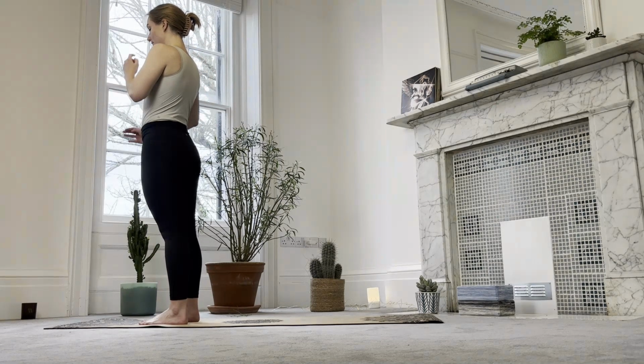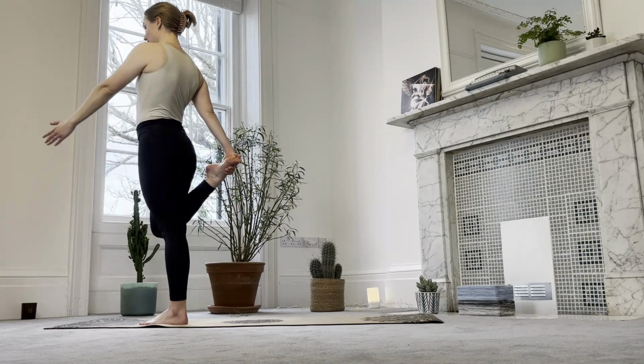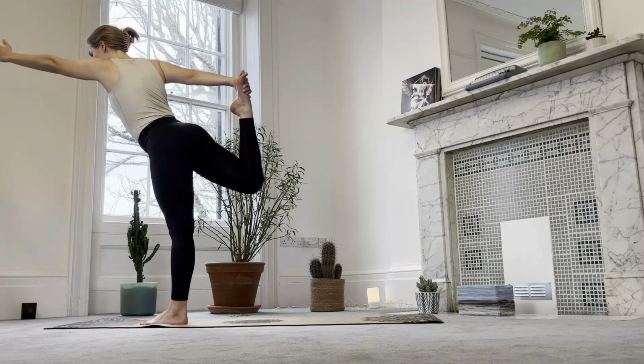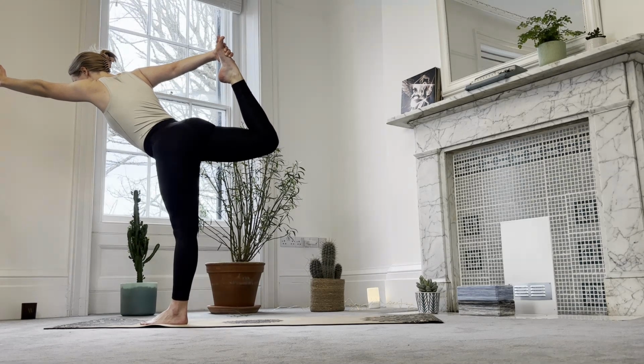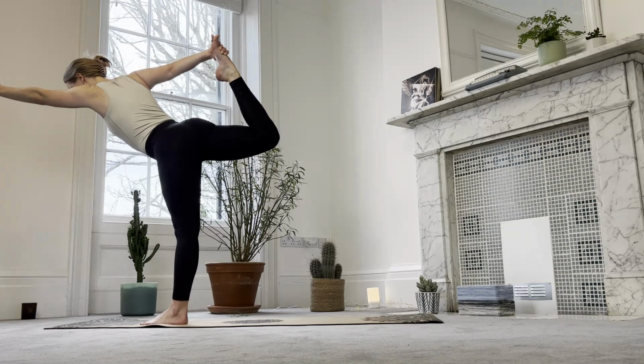Then grab onto the outside of the right foot with the right hand. Extend your left arm forward and shift your weight forward. Press your right foot into the right hand. Come into dancer pose. Find your balance. Focus.